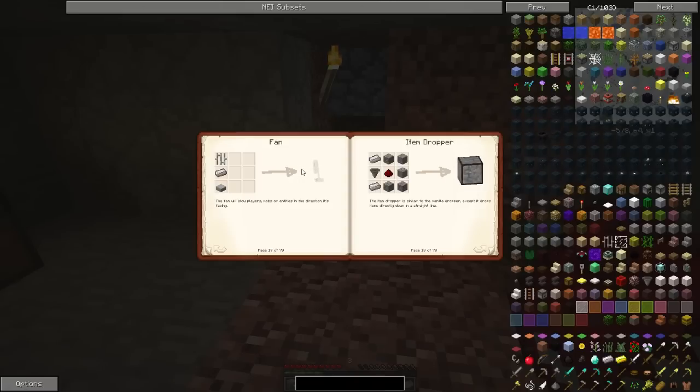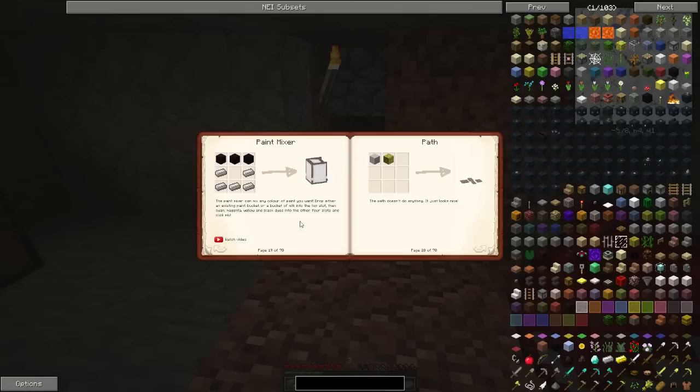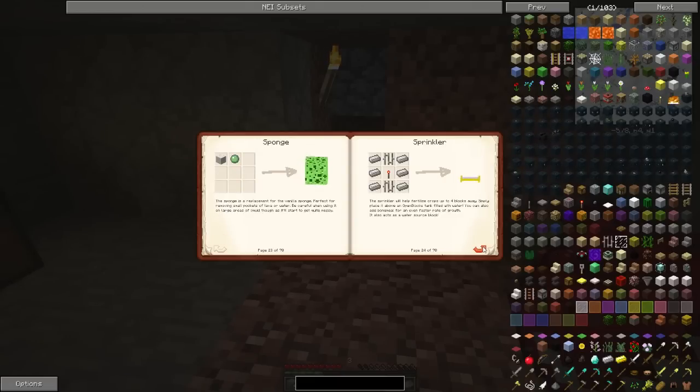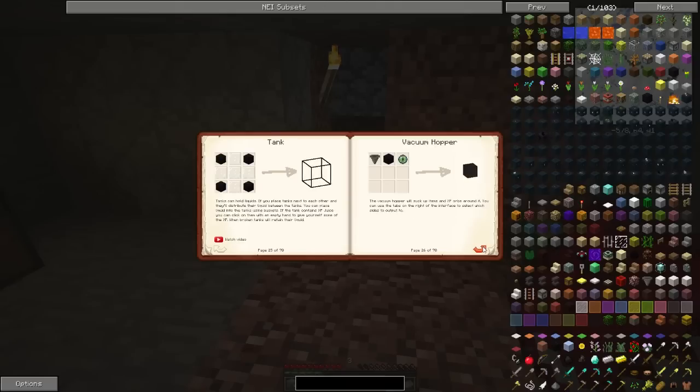I need a fan right now, it's a bit warm in here. Item dropper, a painter. Mix any color of paint, drop either. Interesting. Path, rope ladders, skyblock, sponge, sprinkler, tank. Tanks are always handy. I always see these. These are really handy. You can store all sorts of stuff in it.